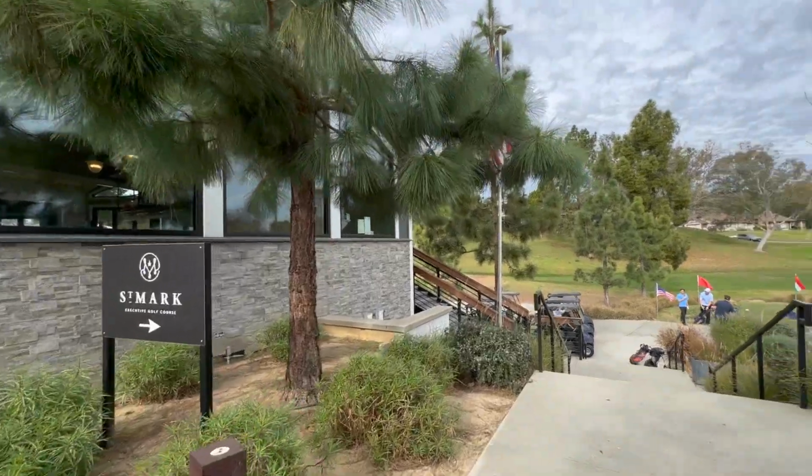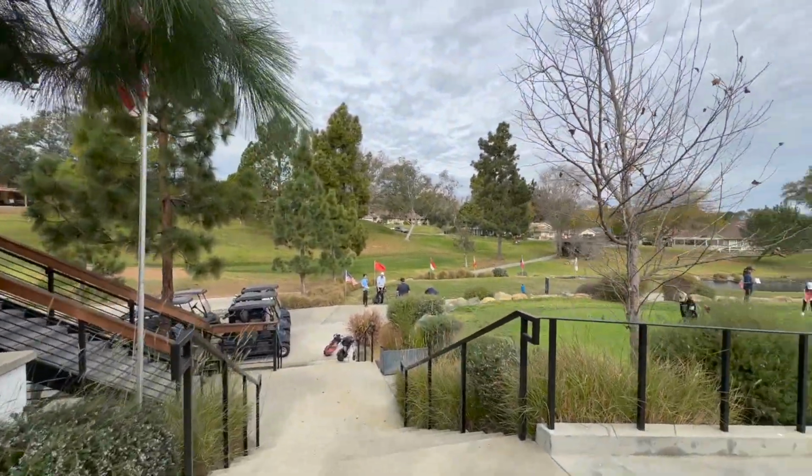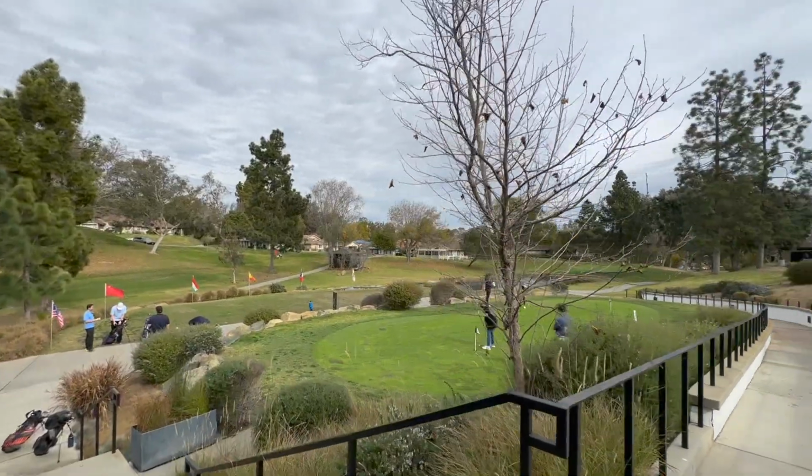And the golf courses in here, if you like golf, this is a great place because you've got 2 golf courses. You have an executive, which is a par 3, and that would be St. Mark's, and then you also have the Links, which is their bigger full course, 18 holes that curve around throughout this whole area.